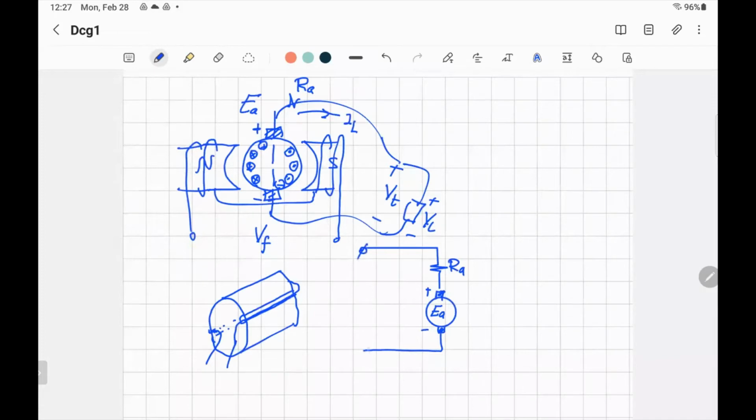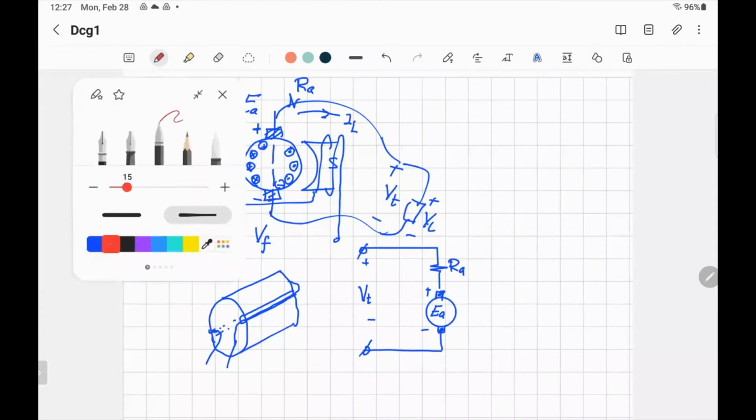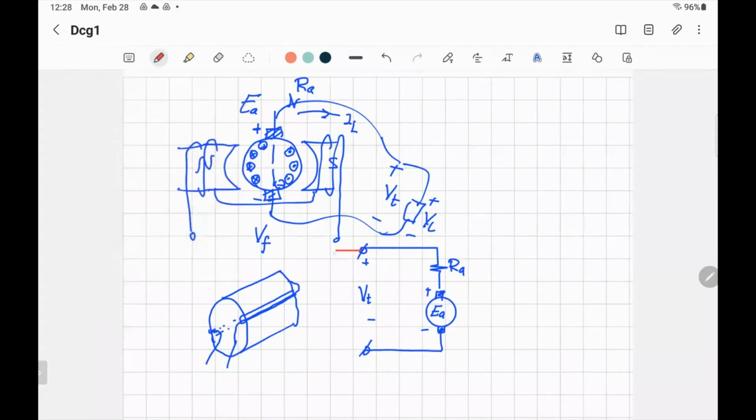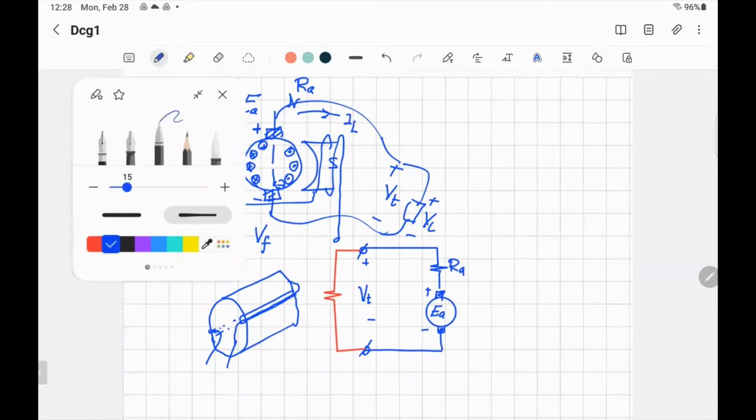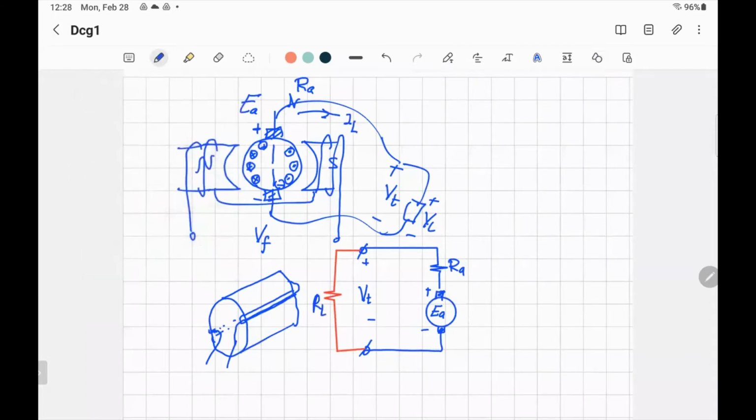So the voltage across the terminal, V, and sometimes we call it VL, the load voltage. If you want to connect a load here, that's RL. And the current will be coming out of the armature of the generator going in the direction of the load. You can call this IL, which is the same as I load. And the current in the armature is IA. In this case, IL is equal to IA. As you see, there is no division in the current.